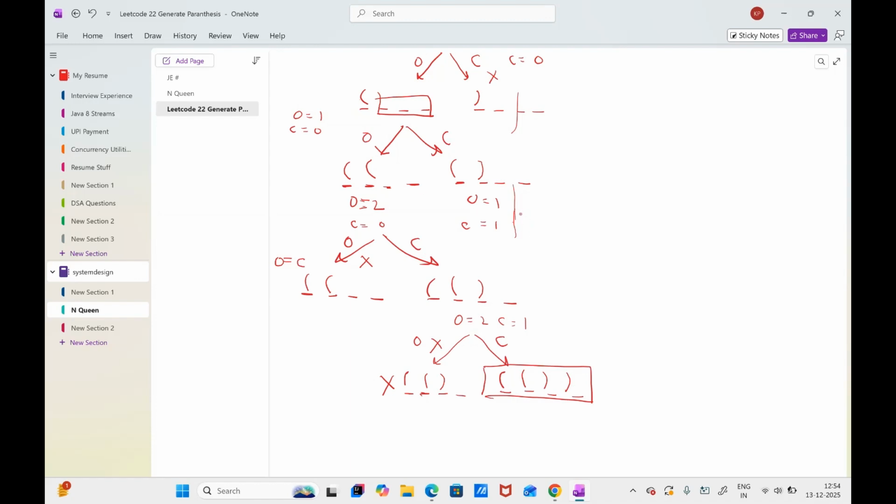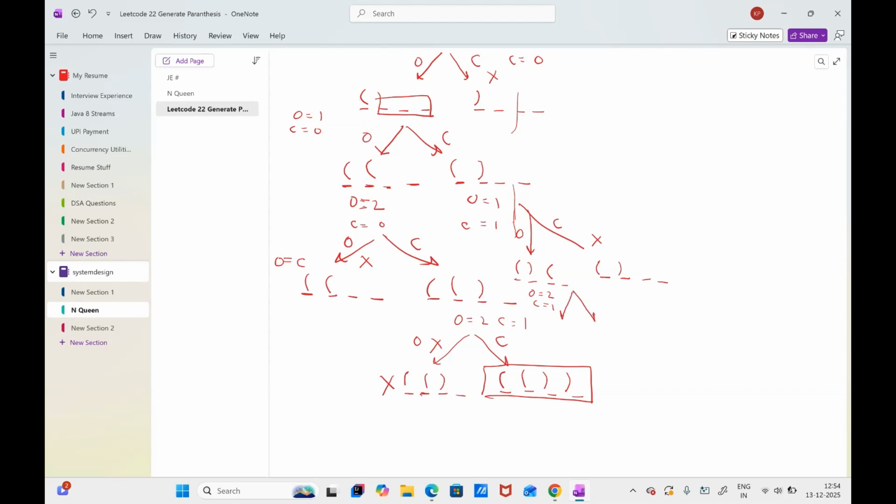At this place, if we consider, there will be again two cases, 1 2 3 4, 1 2 3 4. So here I have already added one open bracket, then close bracket, and now I am again considering this branch as open and this branch as close. So can I add the open here? Yes, because the number of open is greater than the number of close. So open is equal to 2 and close is equal to 1. Here I have added one open, one close. Can I add close? This is not possible because the number of close would get greater than the number of open.